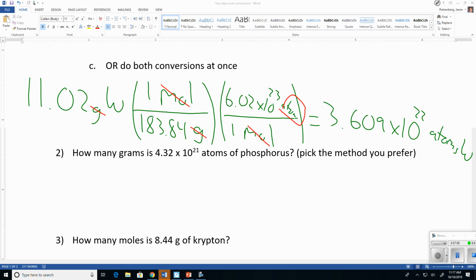But this is what we want you to get used to doing, which is why for number 2 down here, I say pick which method you prefer. So, on your own right now, take a couple minutes, you're doing the exact opposite. You're starting at atoms, and you're converting to grams. I want to see 2 conversions. I know some students want to combine the 2 conversions because it's just 1s in 2 spots. That's not how it's written. Okay, we're training you to do it the right way because we're going to be taking another step in the future still. So I want to see 2 conversions. Whichever way you prefer to do it, that's fine.